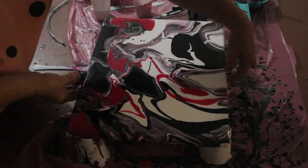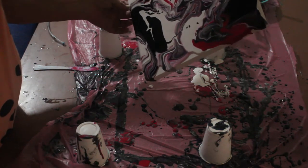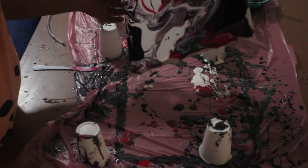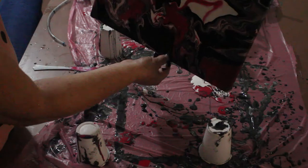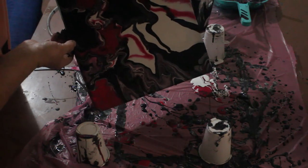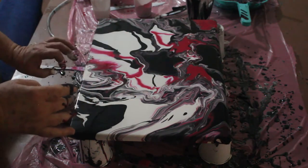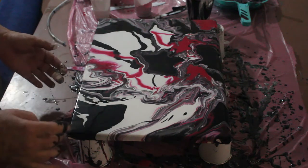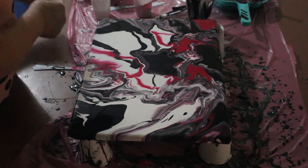Turn him around so I can see what I'm doing. Take it down that way just to stretch those colours out a little bit. Those are the fingerprints. Well, that's quite pretty, isn't it?